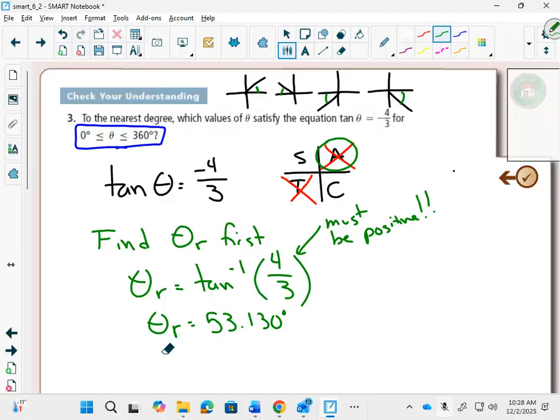That's your basic trigonometry you did in grade 10, right? You used right angle triangles. It always found an angle between 0 and 90 degrees because that's what's left in your triangle. And whatever angle you find in quadrant 1 is always exactly equal to the reference angle. So when we put a positive number in there, that finds the angle in quadrant 1, which automatically finds the reference angle. Whereas if you put the negative in, it'll find a negative angle in quadrant 4, which is going to be just negative your reference angle.